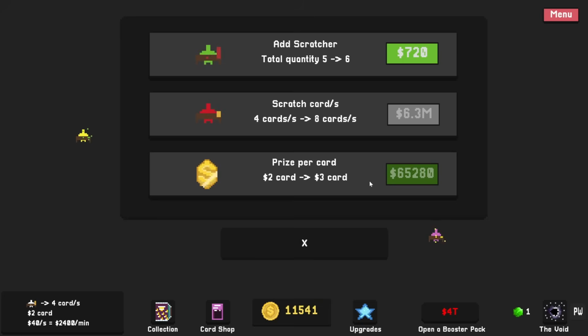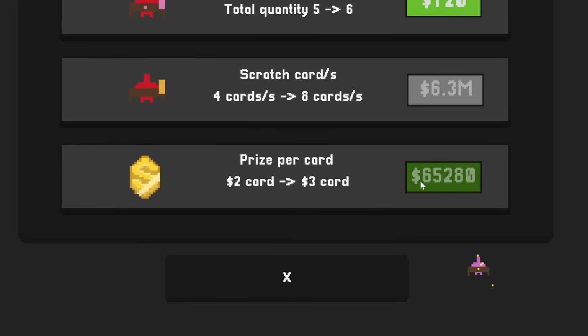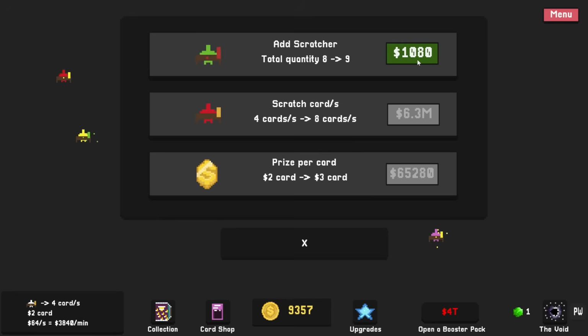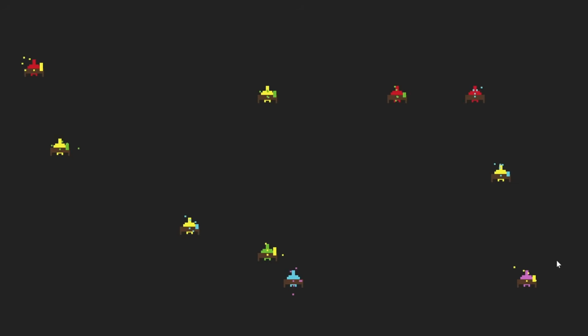So that is increasing our rate, but wow, that is a very interesting number to upgrade it again. Not sure why it's that, but we can buy a lot more scratchers. We have our own little army here.